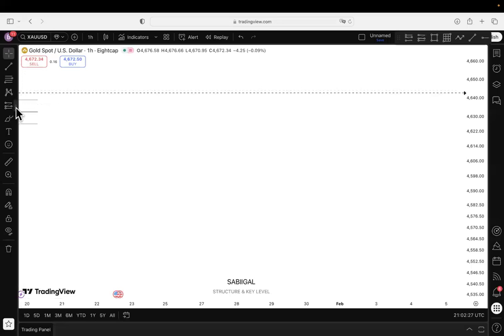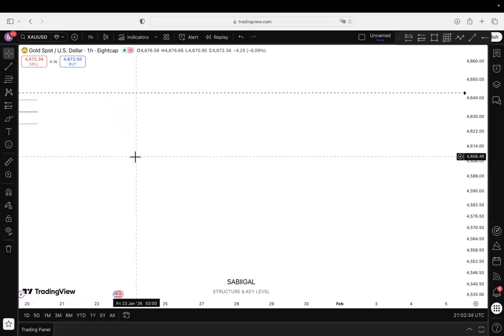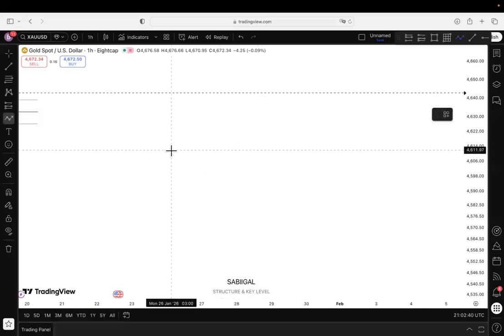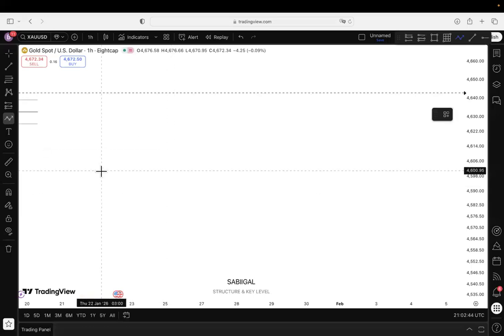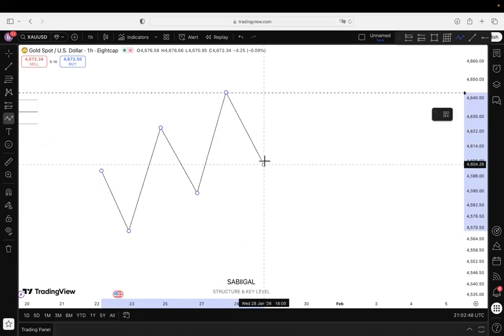Now, the market structure is the foundation of the market. One wants to say that we're building a house, and then what's the foundation? I know Stephen must have explained all of this to you. I just want to talk about it before we continue. Now, we have the higher highs and the higher lows, and the lower highs and the lower lows.